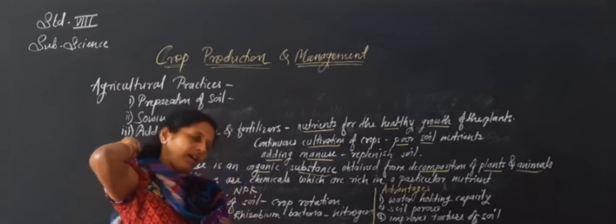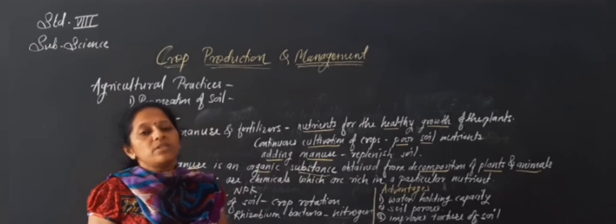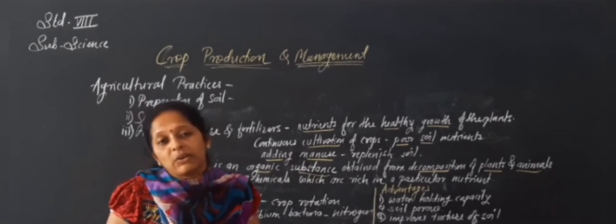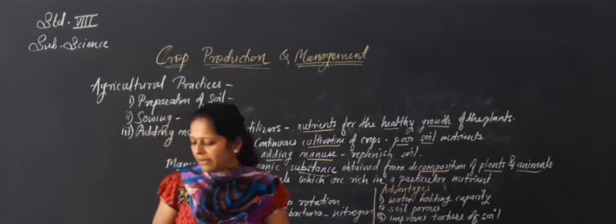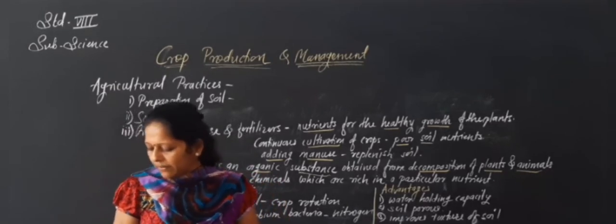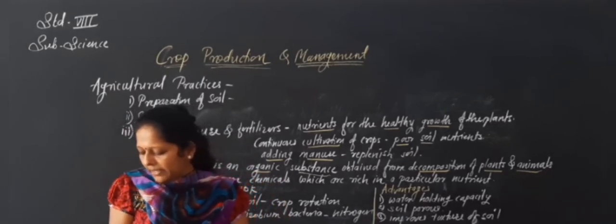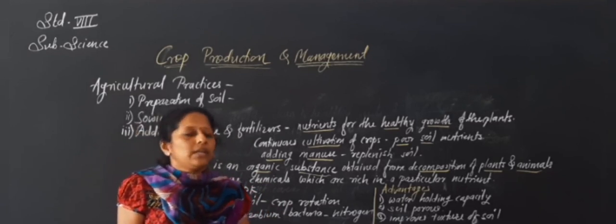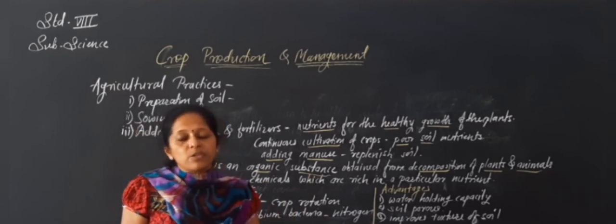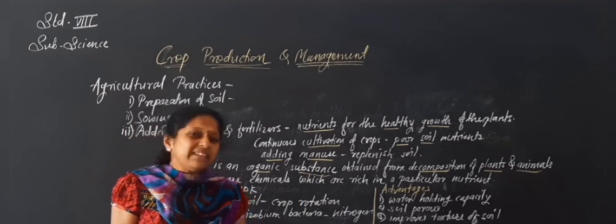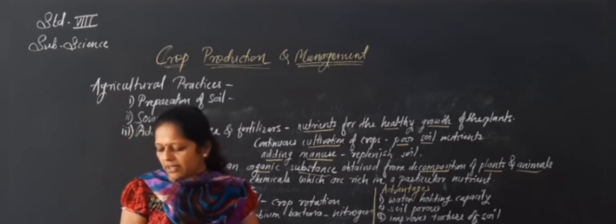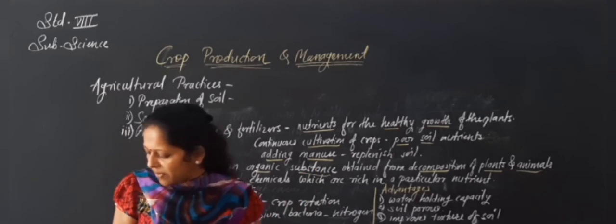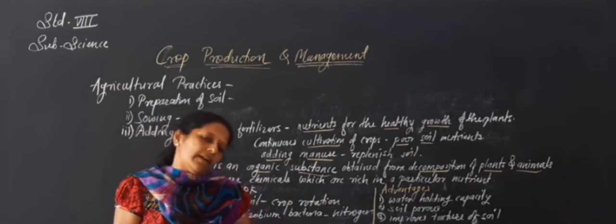When the pit is full, it decomposes with the help of microorganisms. The microorganisms decompose the plant and animal waste. The farmer dumps the plant and animal waste into the pit, an open place, and allows it to decompose for some months. The decomposed matter is used as organic manure.